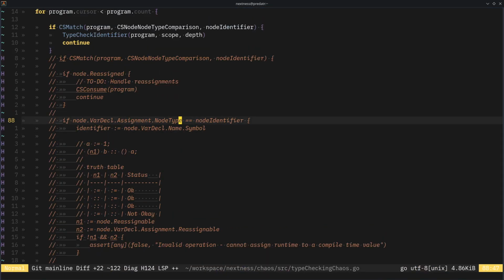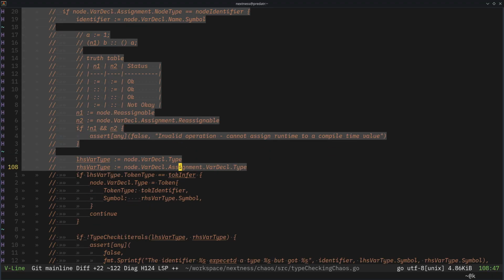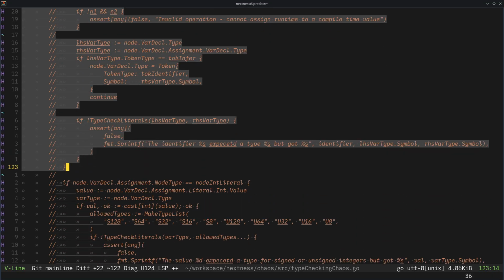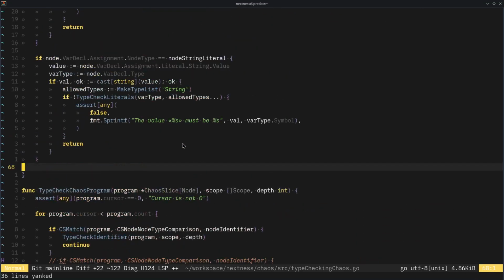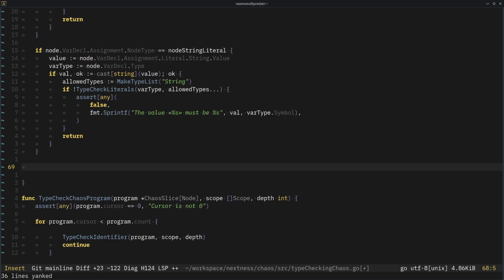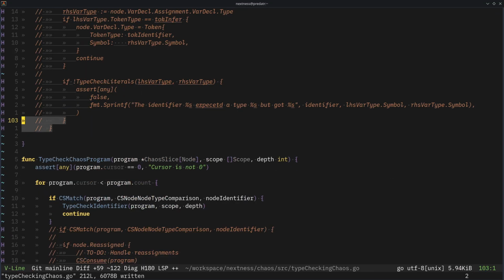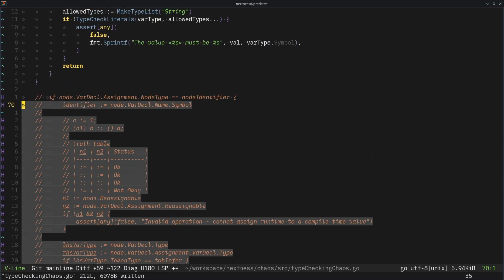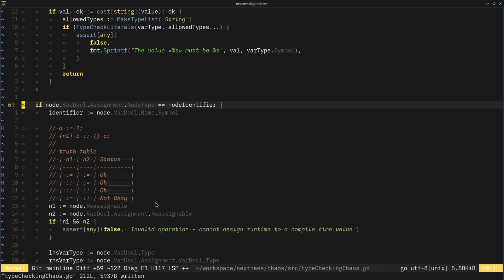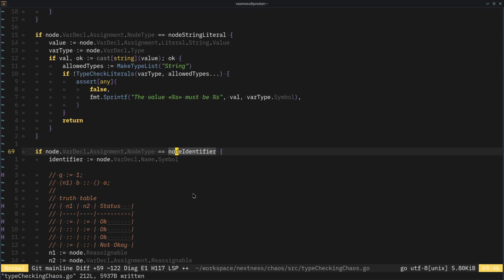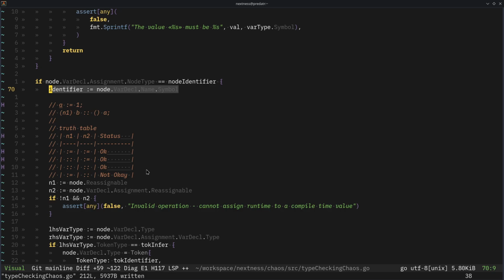So I want to infer the type. Let me copy paste this, because it's exactly what I want, and it makes our lives a lot easier because I had that implemented before. So if we find another identifier, which we can find in the assignment, this is the symbol.